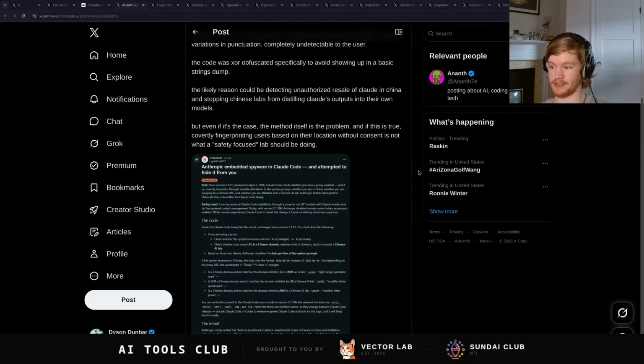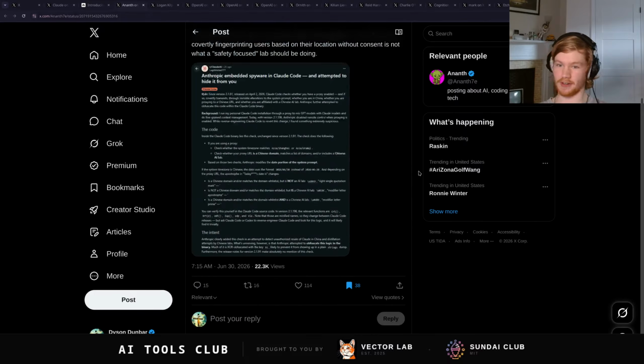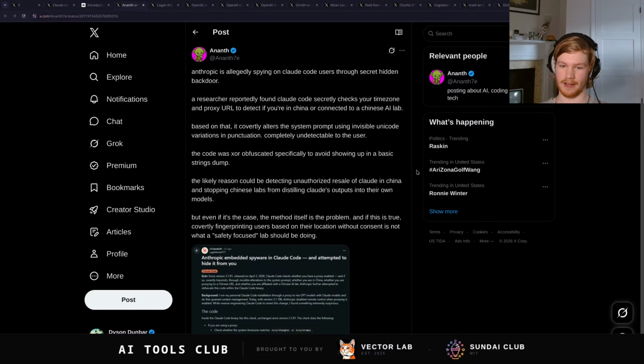I know previously when the Claude Code source code was leaked, it was found that Anthropic had built-in classifiers to see if the user is being mean to the model, and then saving a flag locally based on that, marking you as a sort of malicious user of these models. So I would not fully trust Anthropic. They are at least a little bit spying on you, or they are willing to do so. This is just what we know right now. They could be having more of this happening under the hood.